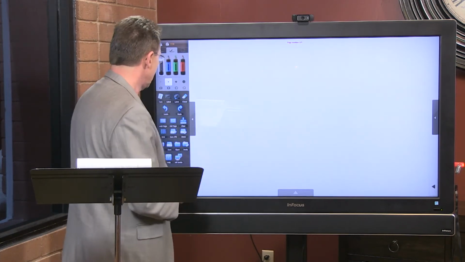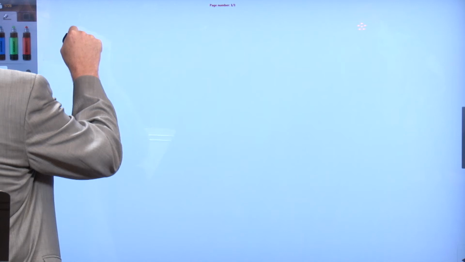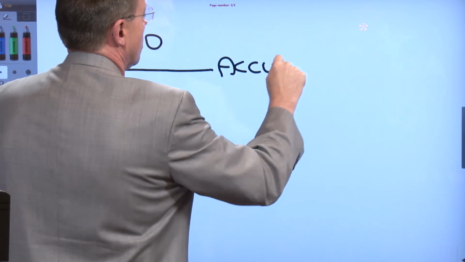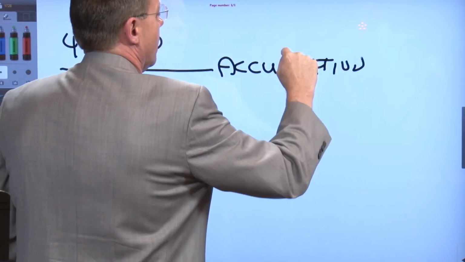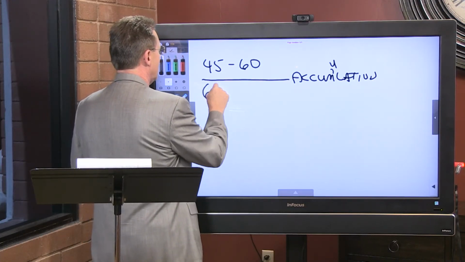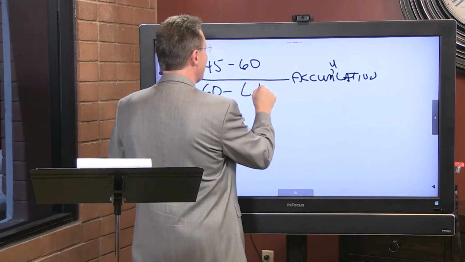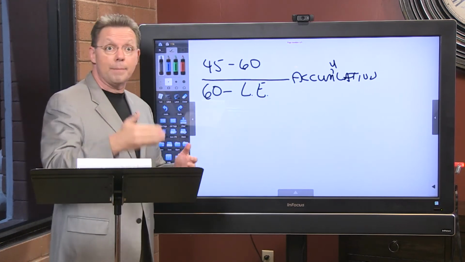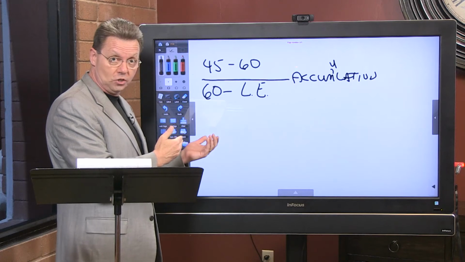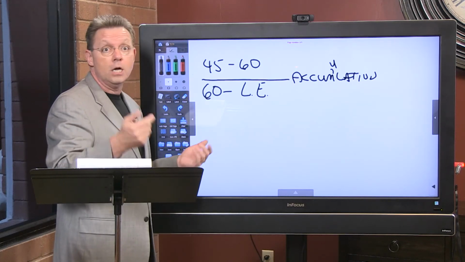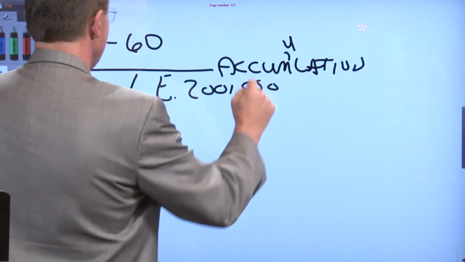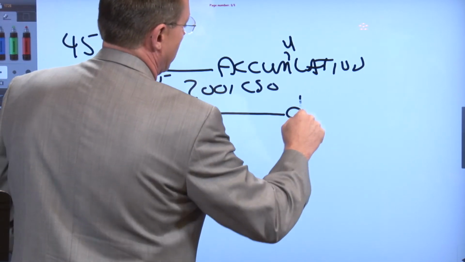Let's show an example of that. Let's say that my client has been accumulating from age 45 to age 60. Those are the accumulation years. And then I also want to take distributions from age 60 to whatever my life expectancy is. For our sake today, I'm going to use the 2001 CSO, where we built all our products on that CSO system. That's the mortality tables that we use. And if you want that again, just write me thebiz@brokersalliance.com and I'll send it to you. So we're using the 2001 CSO, and we're going to look at that as our distribution period.